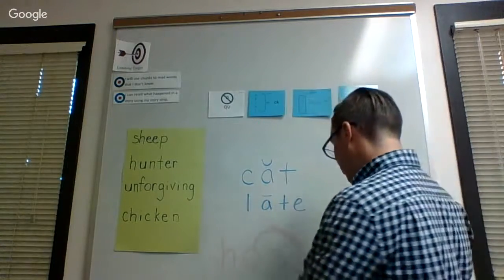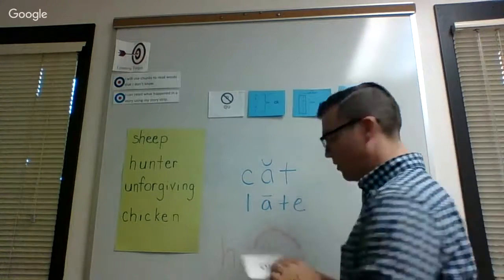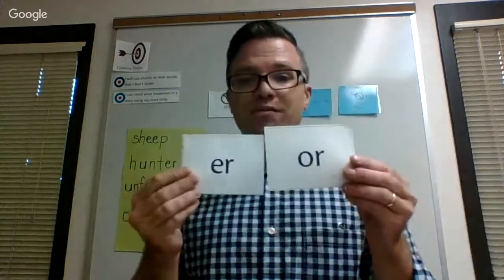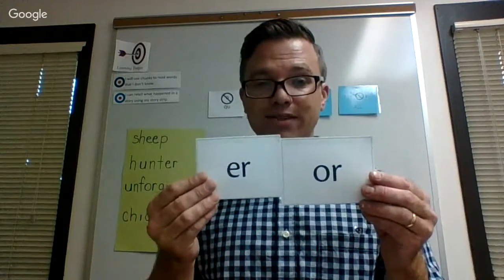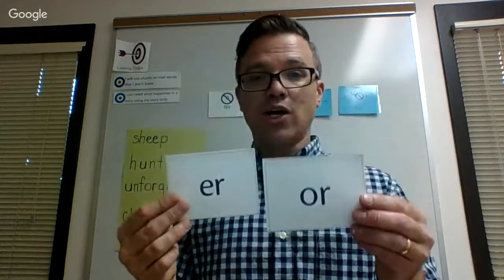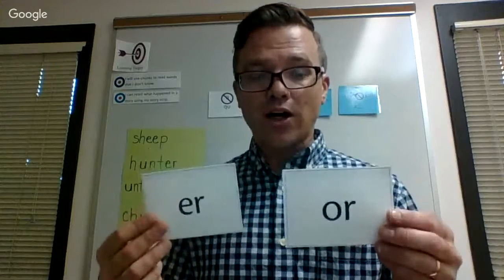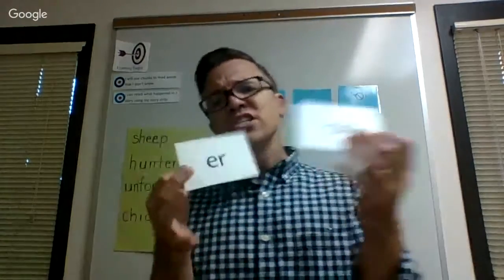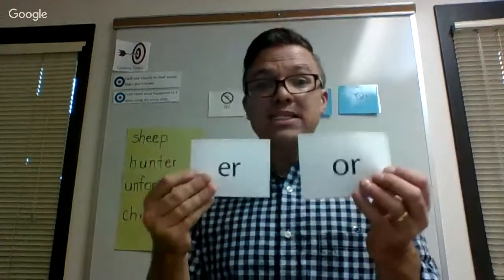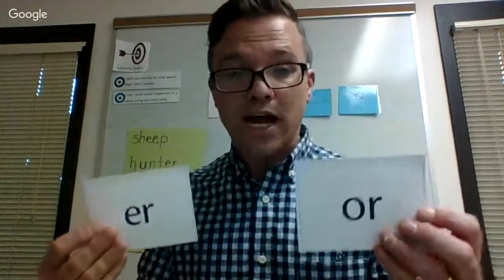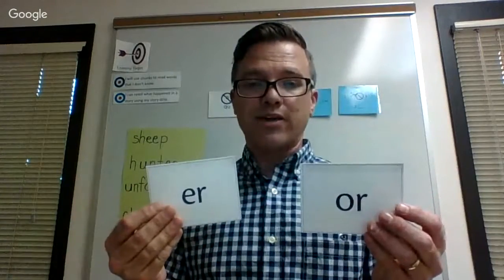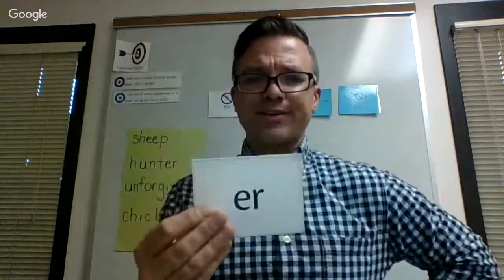I want to introduce you to a new kind of vowel. When vowels have R's at the end of them, any phonogram that has a vowel and then there's an R, we call that R-controlled. Can you say that? R-controlled. It's like the R is controlling the vowel and it's making it say the sound way more than anything else. So look, I say not and I say or.